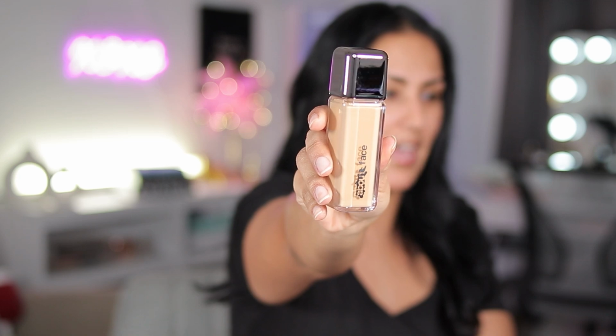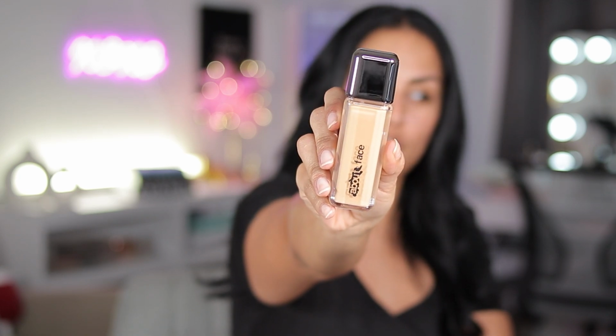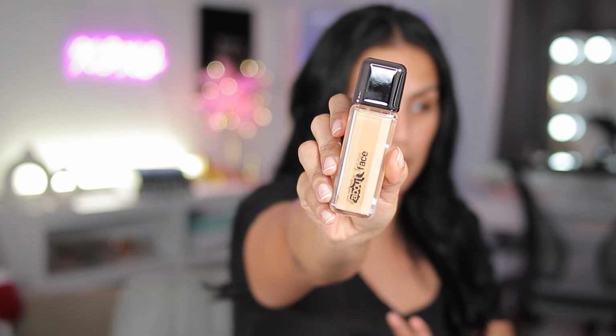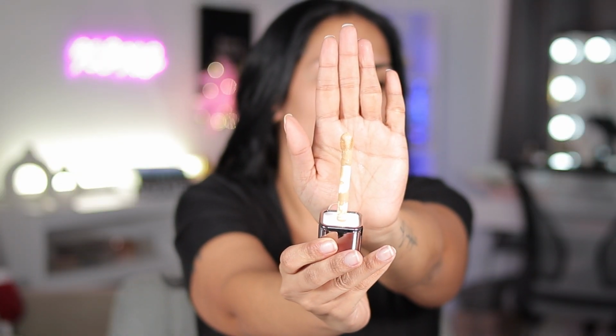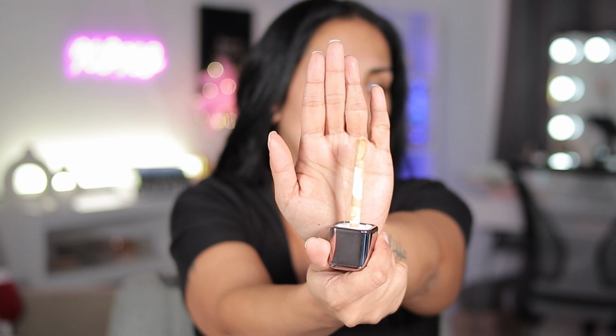Packaging of this baby, I like the packaging. Is it a pump though? I don't know. Here is your packaging, which looks fun. It doesn't look cheap. I find that it looks different. It's fun. Do you twist? Oh God, what kind of a package? Okay, I thought it was gonna be a pump, which is fine. Here is our applicator. It is a chubby applicator and a rounded doe foot applicator.